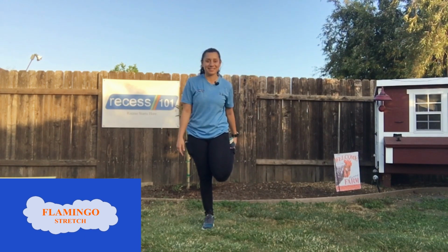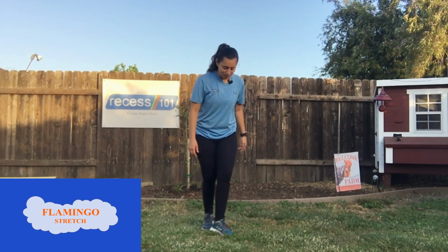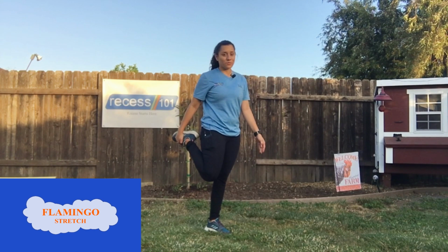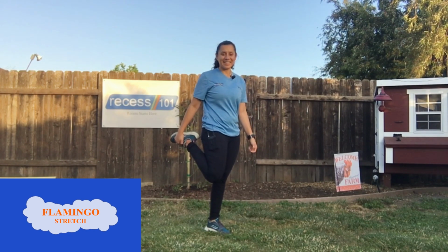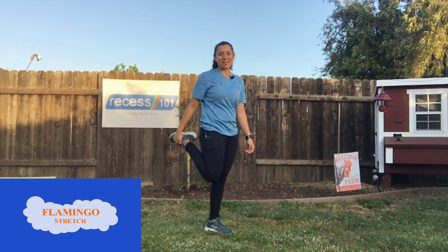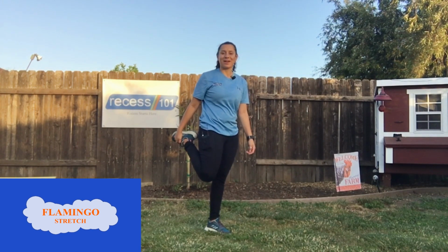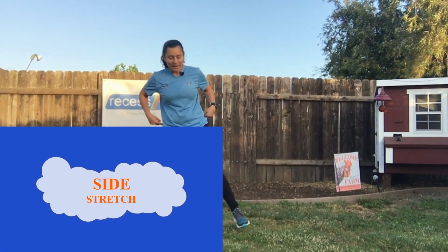Going one, two, three, four, five, six, seven, eight, nine, 10. Good, let's switch those legs. Standing on our left leg, lift up that right, hold it for 10, 9, 8, 7, 6, 5, 4, 3, 2, 1. Good. And let's stretch out our sides.